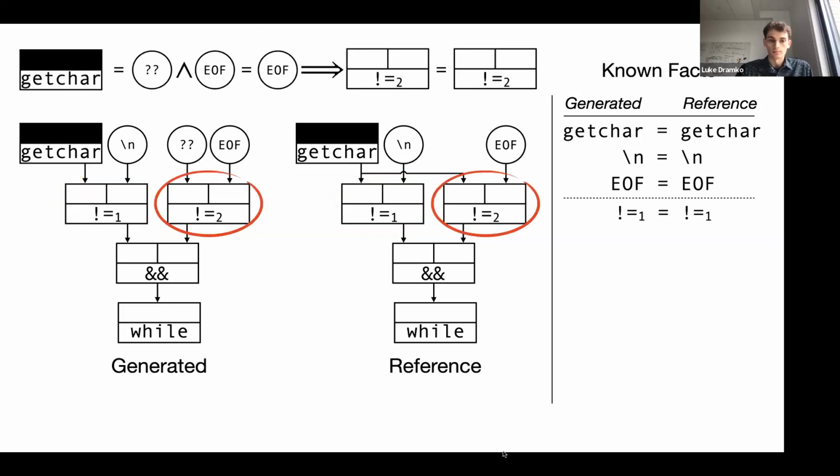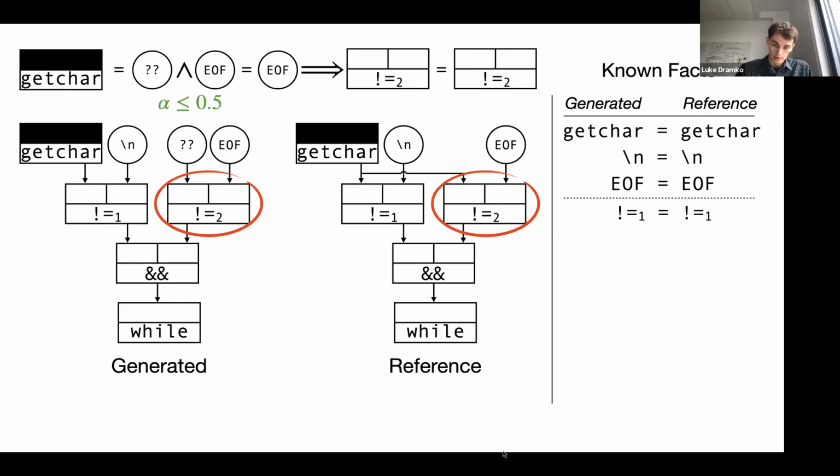Well, end of file is the same thing as end of file, but getChar is not the same thing as uninitialized memory. So what we do here depends on our value for alpha. Now, normally you define this before you start. I explicitly didn't, just for the purpose of demonstration. So whether or not we can continue depends on this alpha value. If alpha equals 1.0, we can't do anything because we haven't satisfied the conditions. And in fact, if you look at this, we really can't do anything else from here. We're actually done. We're stopped.